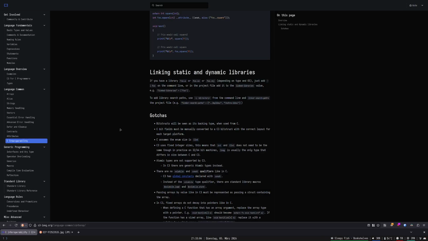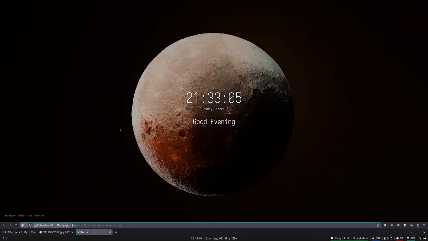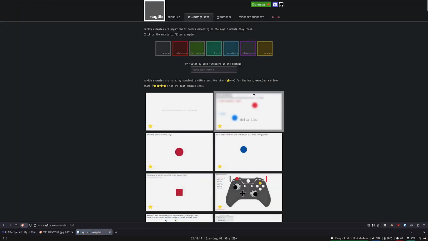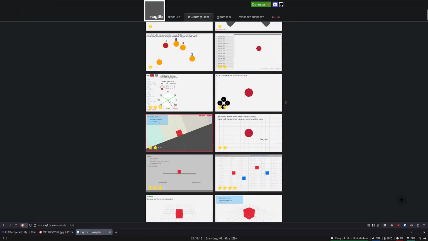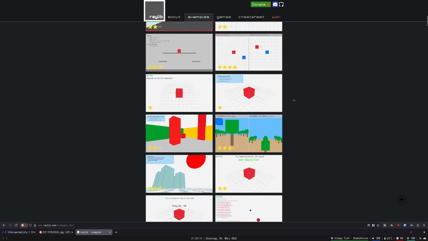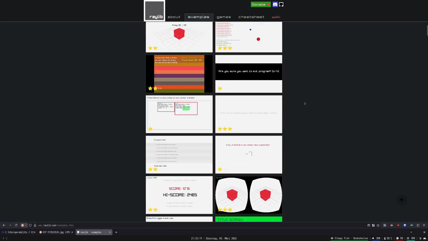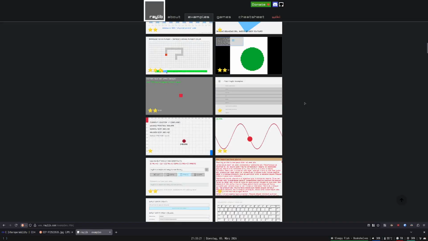Okay, so what I want to do is open the Raylib examples, because I don't ever remember how to use their camera system by default. So let's grab one of their camera examples.